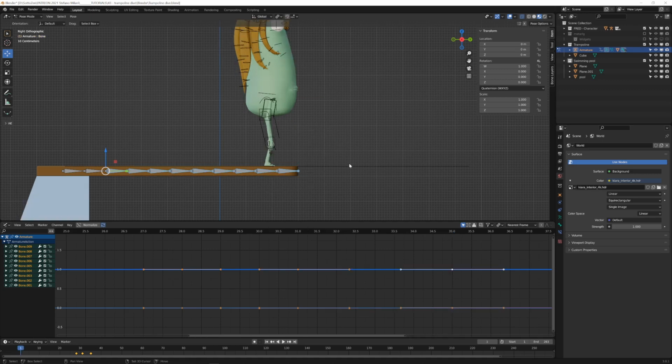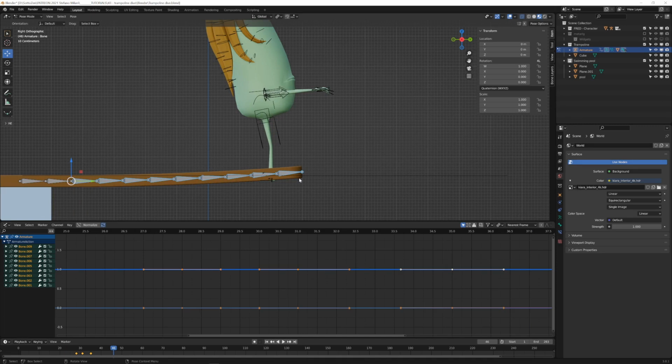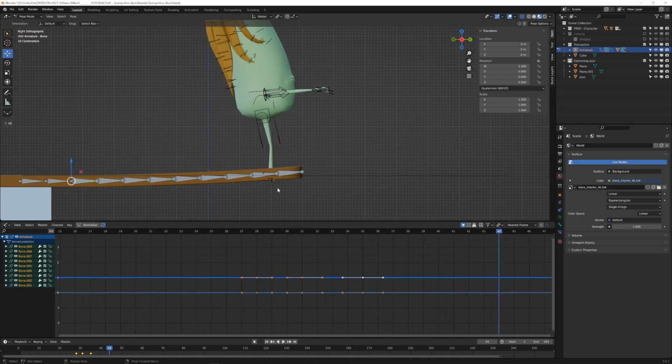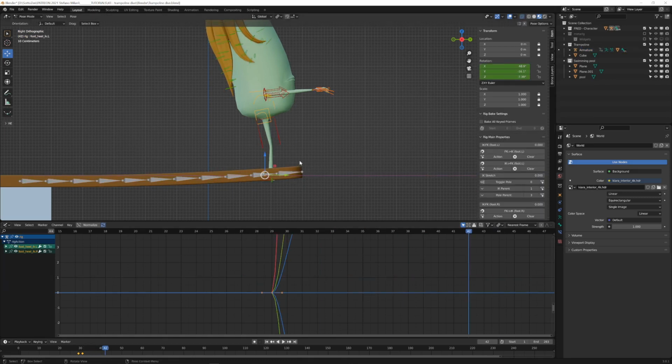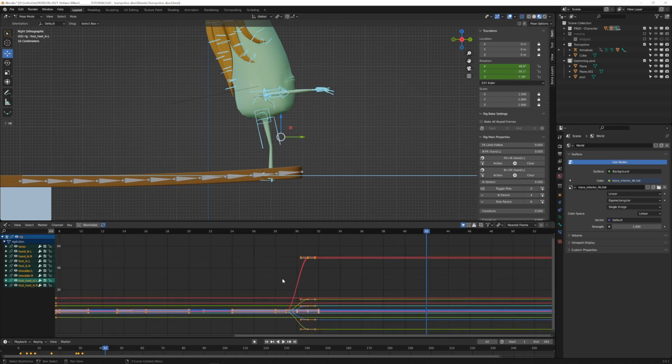So let's insert our rotation keyframes for the trampoline's armature. Let's go back to object mode and let's go back to pose mode for our character.